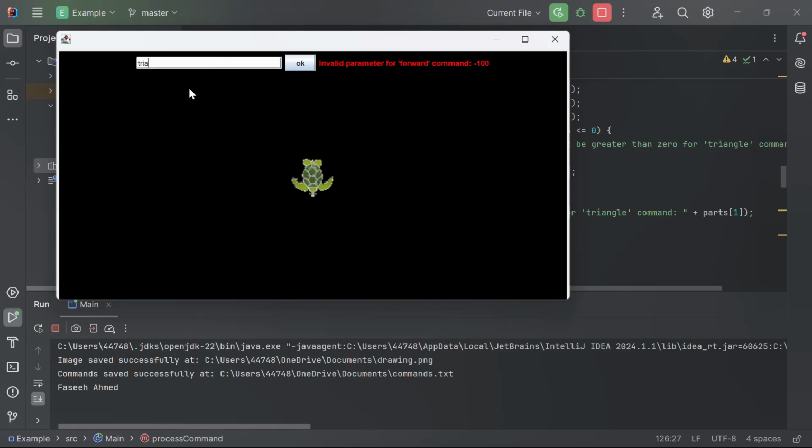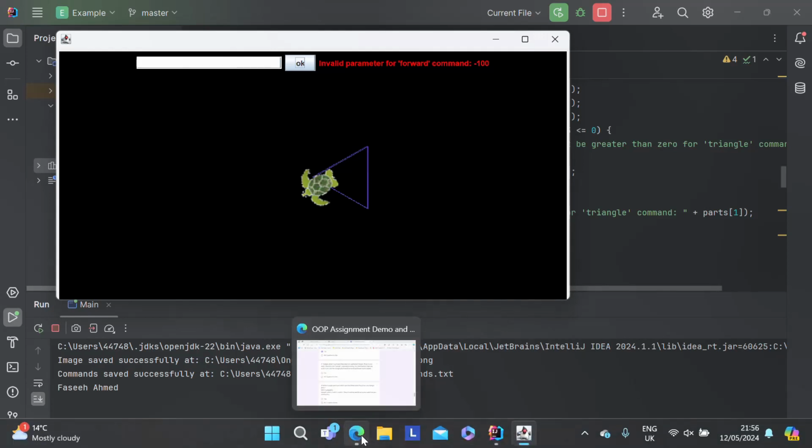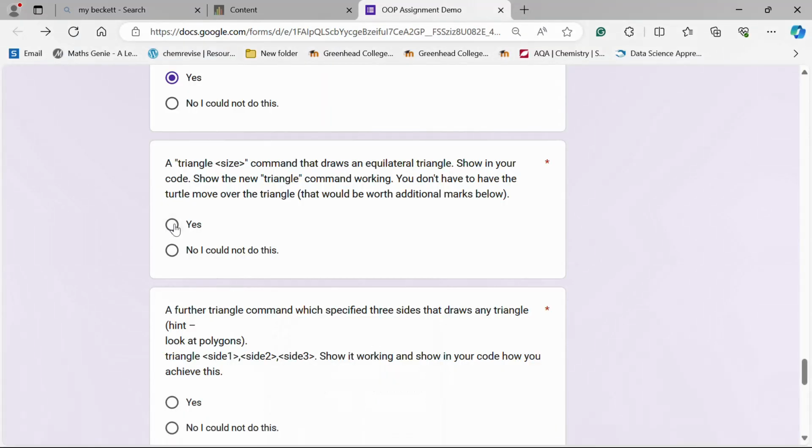Triangle 100, and we're giving three sides for the equilateral triangle; for an equilateral we have to put all the values the same. If I do OK, as you can see, it has made an equilateral triangle with three sides of 100 pixels. I'm going to do yes.